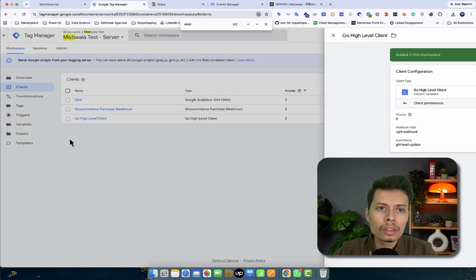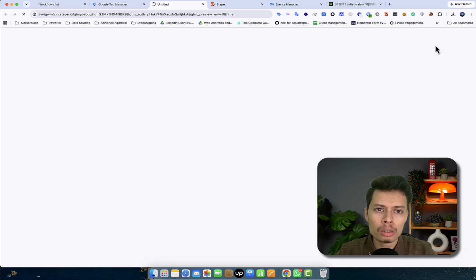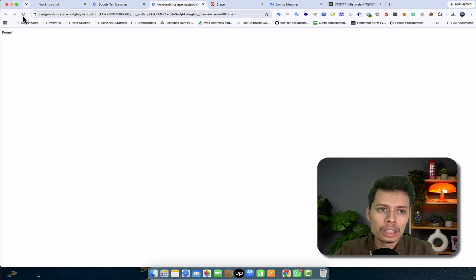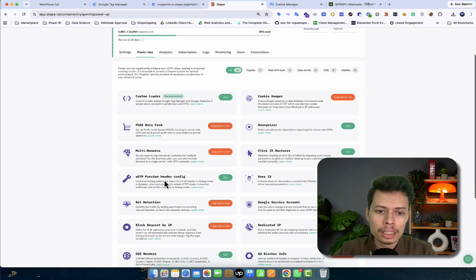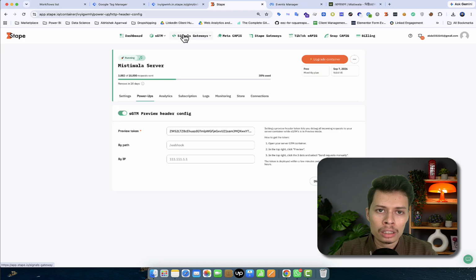Okay, then I have to go to the preview mode to check whether the webhook works when an opportunity is created, and also whether the data comes through when the opportunity stage is changed. I want to see that. When you use the webhook and want to see the webhook data in the preview mode, we need to use a power-up from Stape, that is the SGTM preview header config, and we have to enable that.